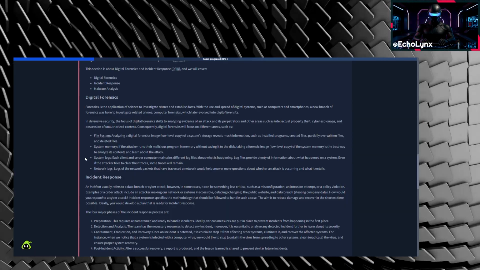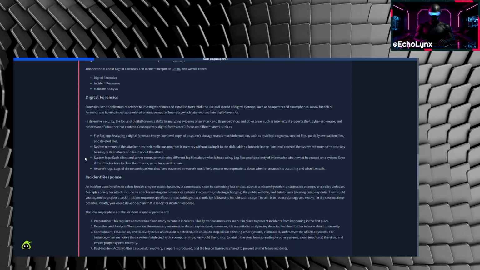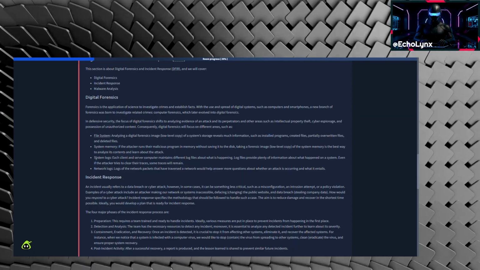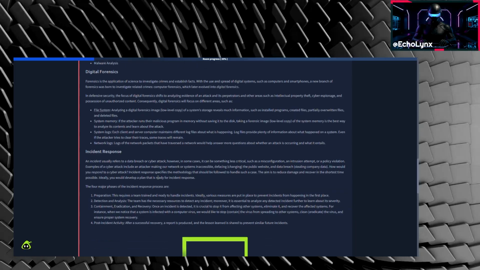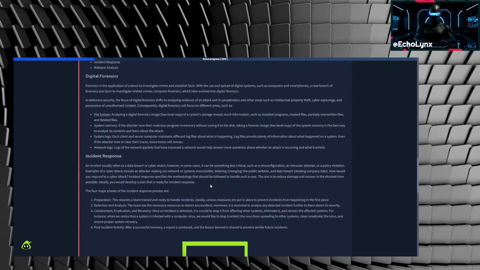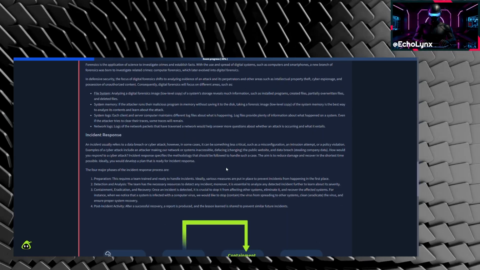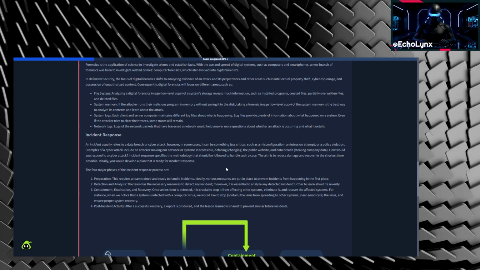Host and server logs that record activity even if an attacker tries to cover their tracks, and network logs that show what moved across the wire. Malware analysis often sits alongside this, where you pull apart suspicious files or behavior to learn what the code does, how it spreads, and what indicators you can use to detect and block it next time.